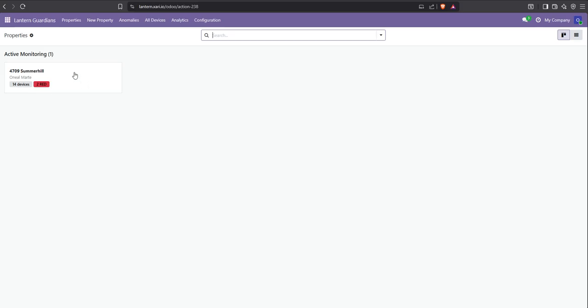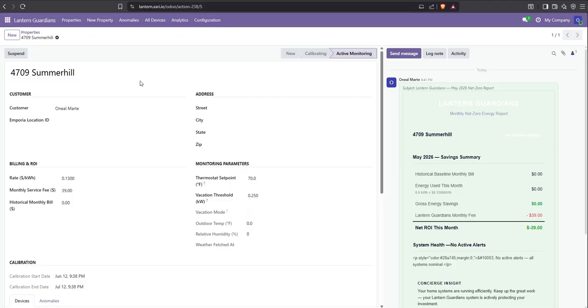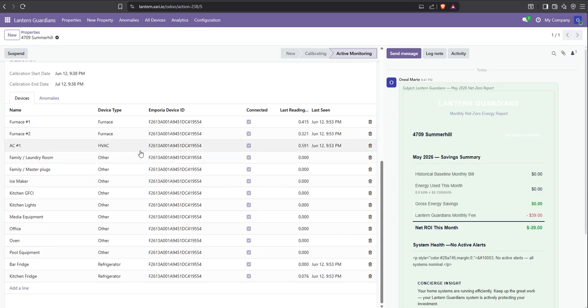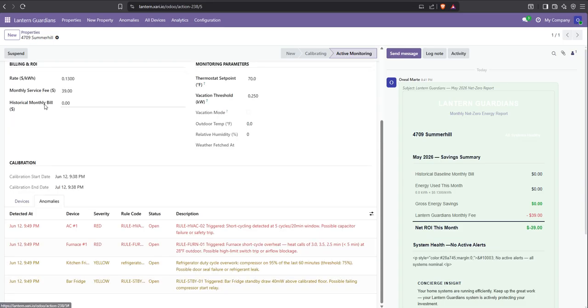So if we go into this property, we have some information. We have the customer details, billing configuration, real time outdoor weather data that feeds the rules engine, and the full list of monitored devices and alerts here.